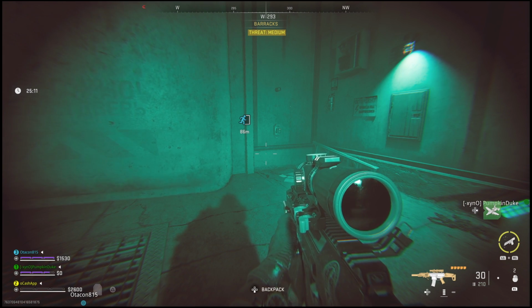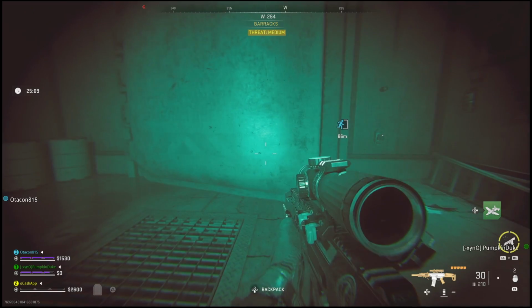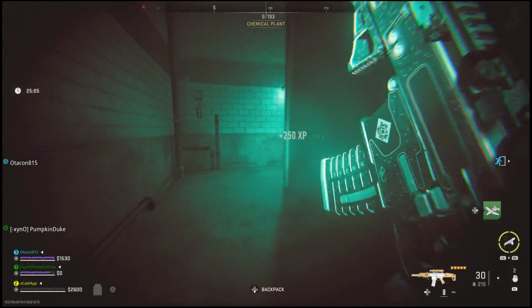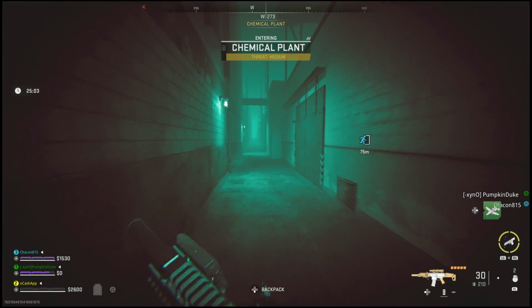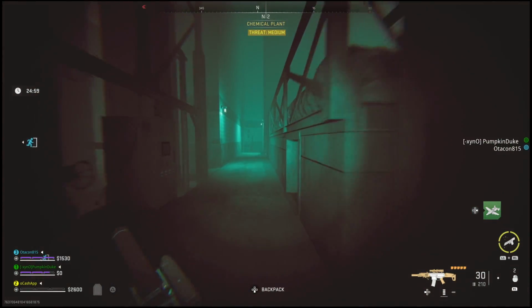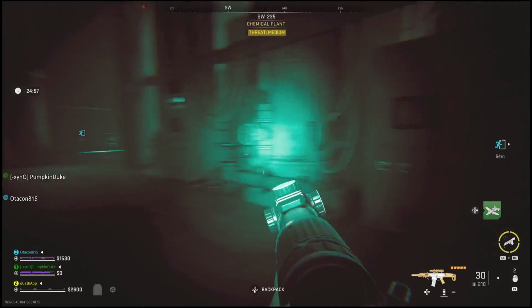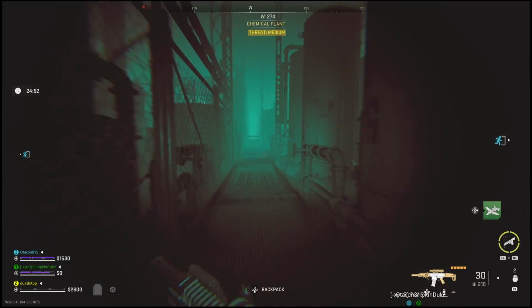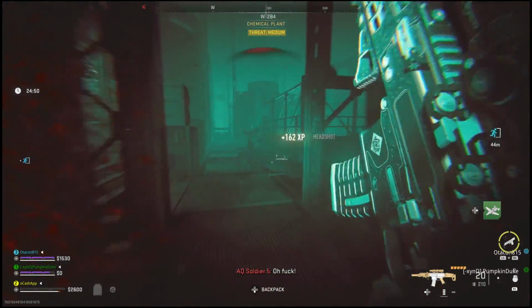Now once you guys get to the complex, you can come in any entrance you want, but just make sure that when you get to Chemical Plant, you put on your night vision goggles. And from here, what you want to do is go to get the admin control key. So the admin control key will almost always spawn in the exact same spot. So you're going to go to the middle of the map where these small little buildings are located in the Chemical Plant. And then you'll notice there's the little ducts next to it.